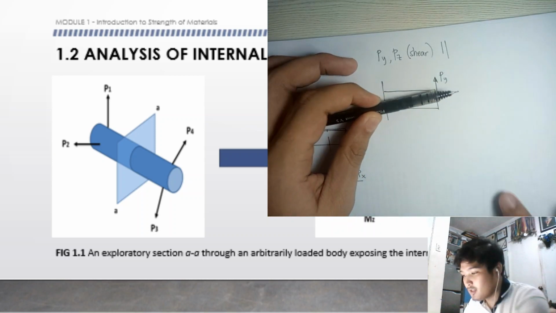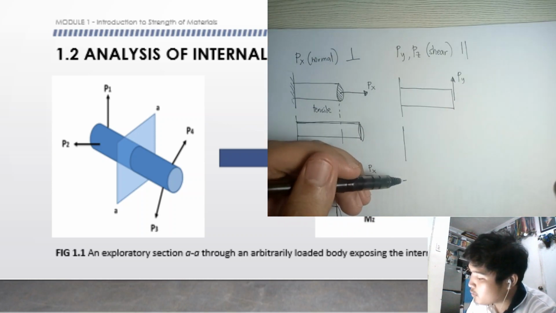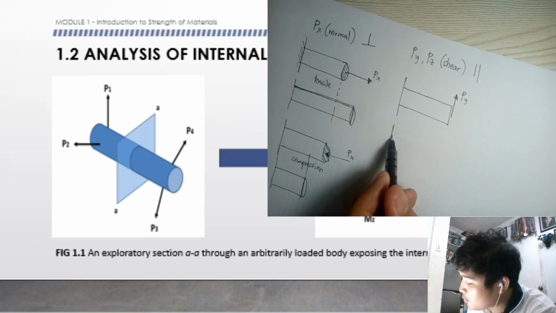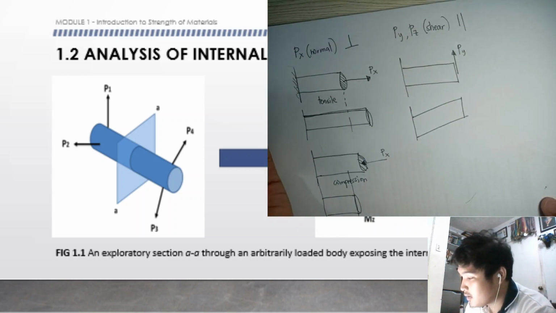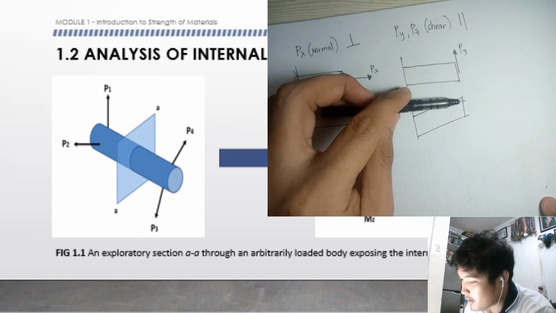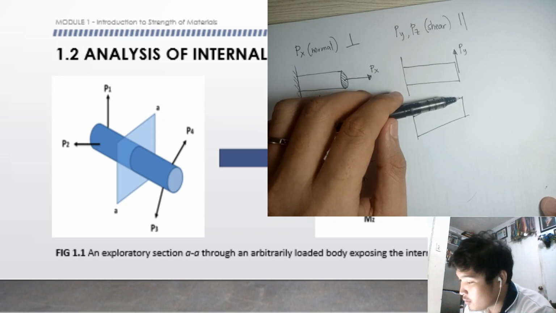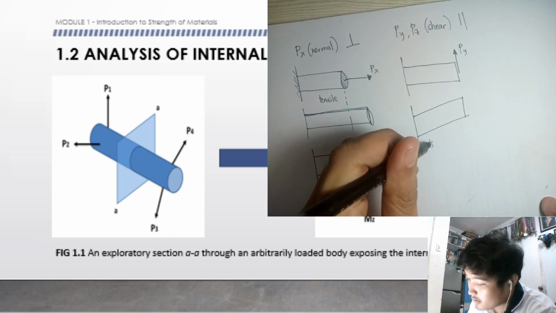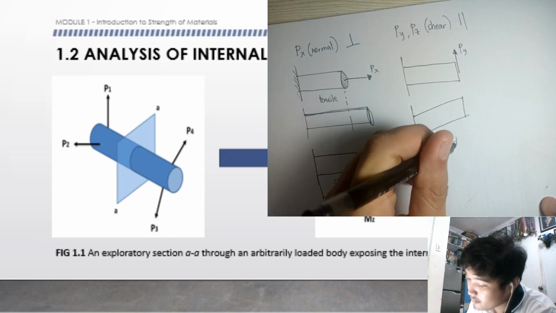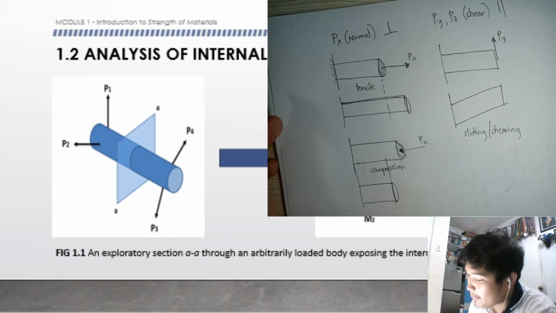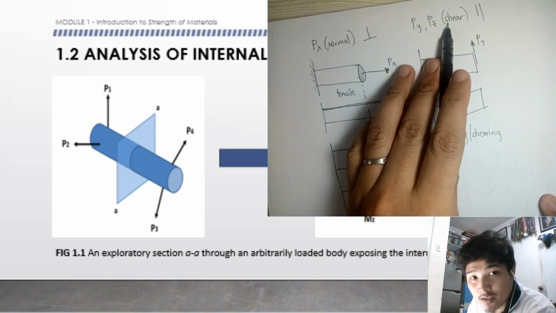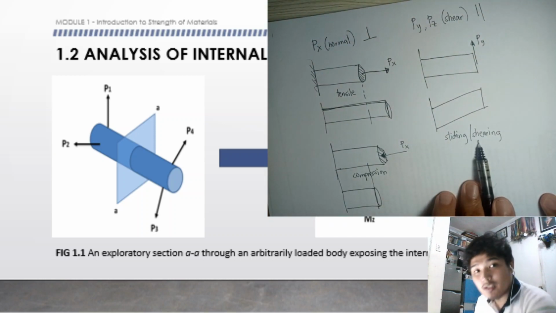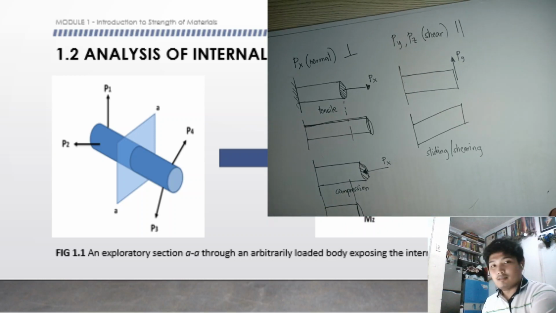So ano mangyayari? So mangyayari dun class is babaguhin nung force na yun yung shape nung member. So dating horizontal yan. So ngayon, dahil sa shearing force na yan, mababago niya yung shape. Okay? Gets ba? Yun yung magiging effect niya. Or this is so-called shearing or sliding effect. Okay, pakitandaan na. Dito, ang effect niya is either tensile or compression. Dito, kapag shear force ang involved, therefore, sliding or shearing din yung effect. Okay? Then, tapos na tayo sa mga forces.